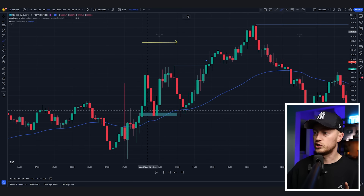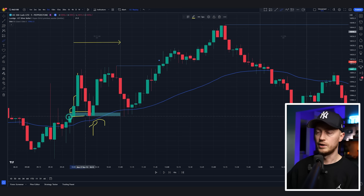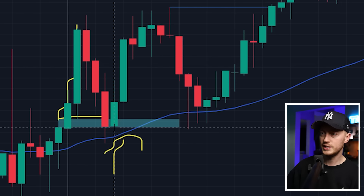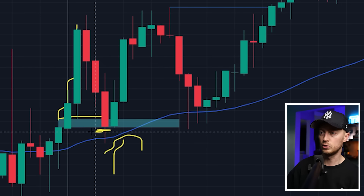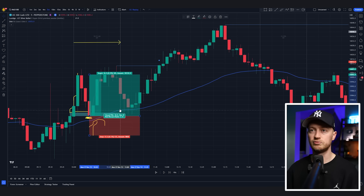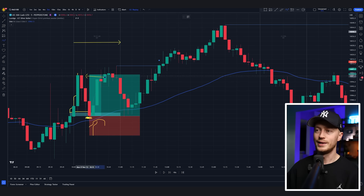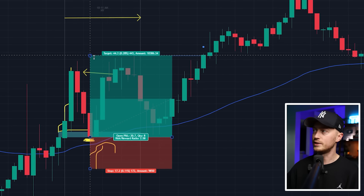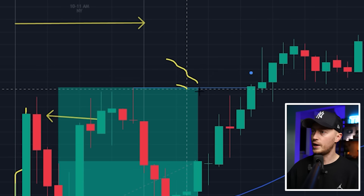Here is another example. We're in an uptrend — price is above our 50-period moving average, pushing up and creating a fair value gap right there. Price is not mitigating this area. We want to see the price come into this area and respect it. This candle does not close below; if it did we wouldn't take the trade. Since it doesn't, you could enter the trade there, targeting the past level with your stop loss below the wick for a solid 1-to-2 risk/reward ratio. You could also use the built-in support and resistance from the ICT indicator and target that blue line.